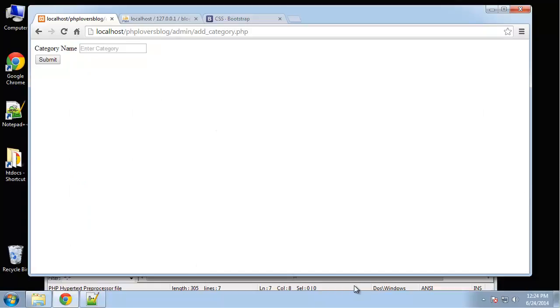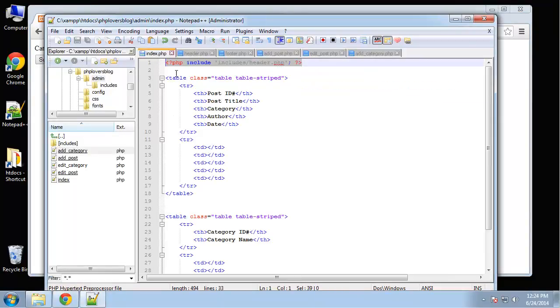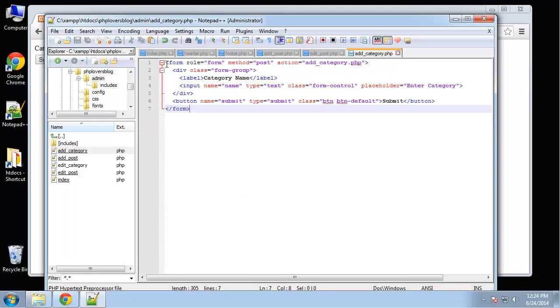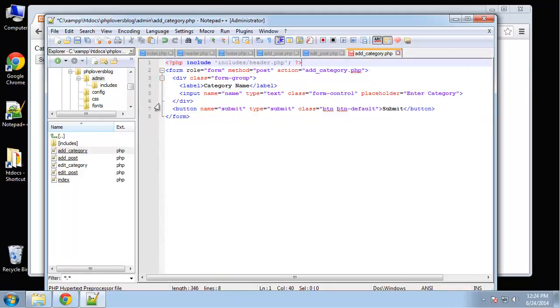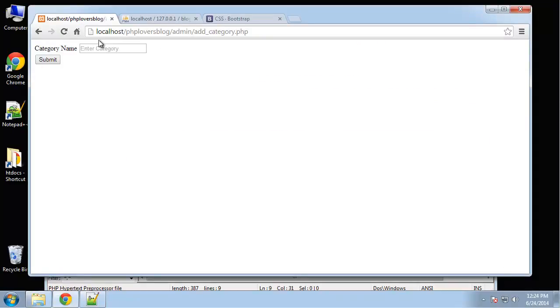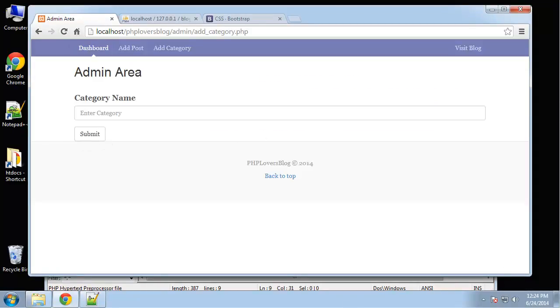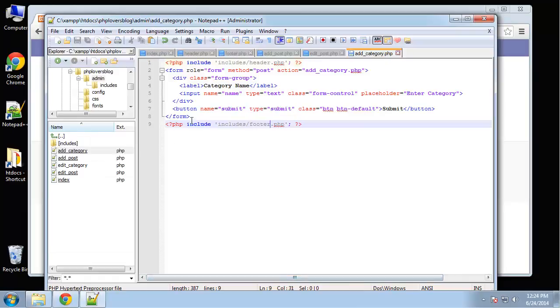Oh, we need to include the header and footer. Alright. Okay, so that looks good. Let's wrap the submit button in a div again.